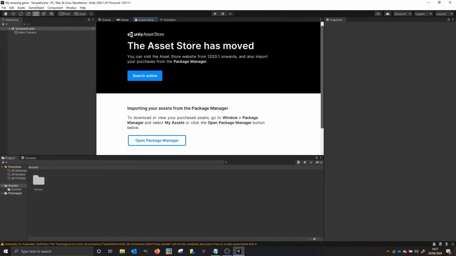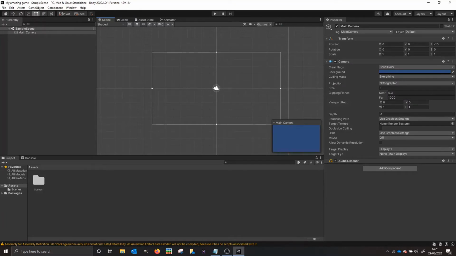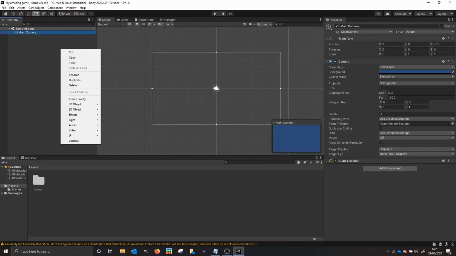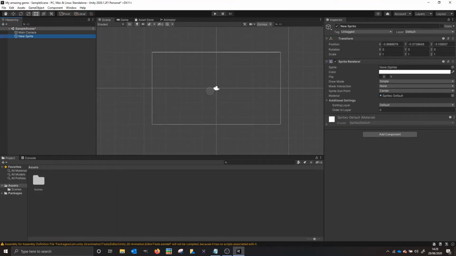So now we're going to move on to the hierarchy. This shows everything that is in your scene. So a scene is just, it's kind of like the thing you're currently working on. In this scene, we just have a camera. That's just what happens as the default. We could also add, by right-clicking here, you can add a cube. Well, we can't do that because it's a 2D game. You can add a sprite, maybe. That's just kind of character. We'll go over that in more detail in a future video, though.